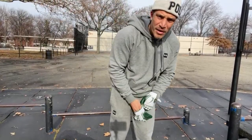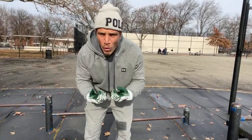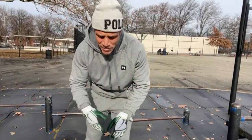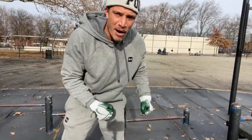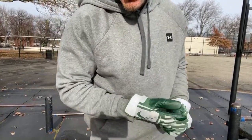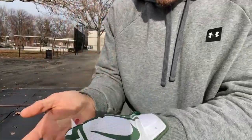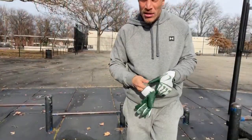Remember, 20 down, push. In between every set, we're throwing a row or a chin-up variation. And it's only gonna be 5 reps for the rows and chins each set. Not trying to put too much strain on my hands. And I'll probably have to drop down to some knuckle push-ups or just get off the bar in general. Because remember, like I showed you guys, if you missed it, both hands are all cut, all torn up. So I gotta let that heal for a few days.